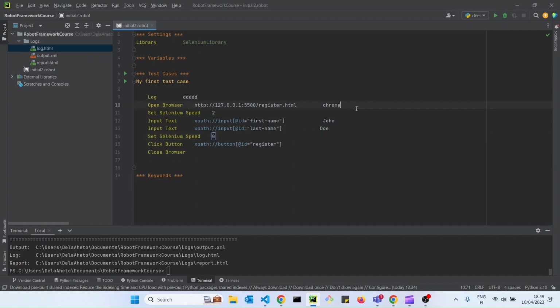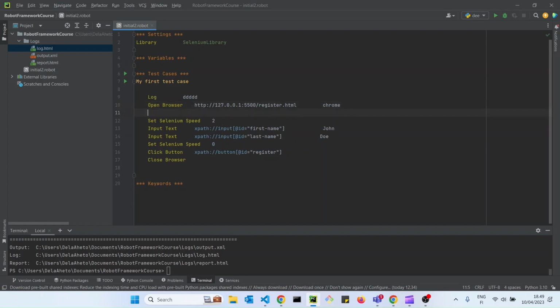There is a keyword we can use to know the default Selenium speed the Robot Framework uses, and that is the Get Selenium Speed. That does not take any argument. It just returns the speed for us, but we need to store it in a variable. This is how we store values in variables in Robot Framework: the name of the variable in curly brackets with a dollar sign and then the equal to sign.